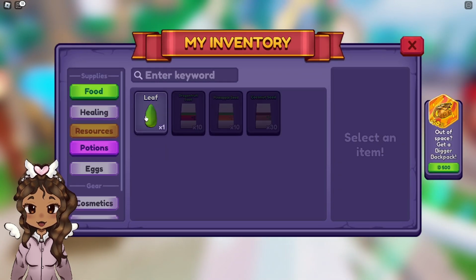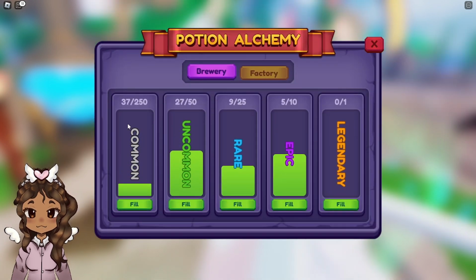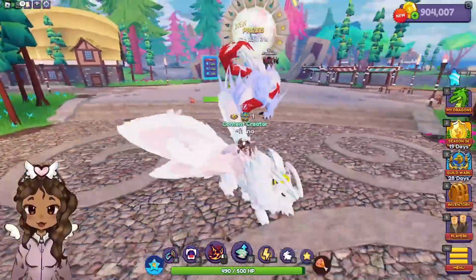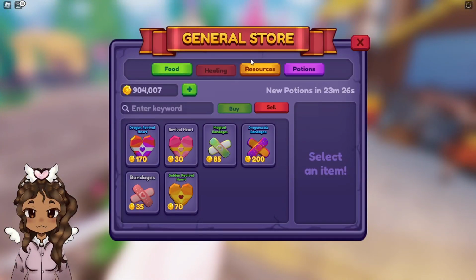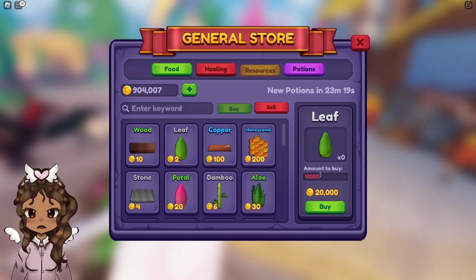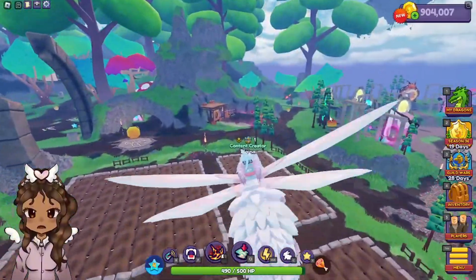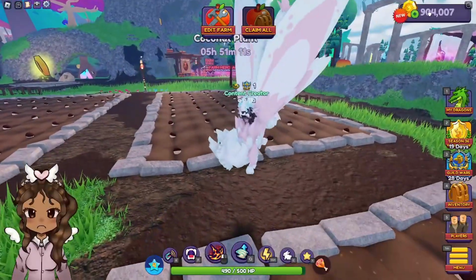But from what I've gathered, the most efficient way is buying leaves from the general store and then salvaging them. I think it's only like 60k. If you think it's worth it to do this method, then you sure can. But you're going to have to go back and forth a couple of times because the max is like 10,000. You can decide to spend like 60k, but of course, that's not a very good option if you don't play as much and you don't have enough coins.